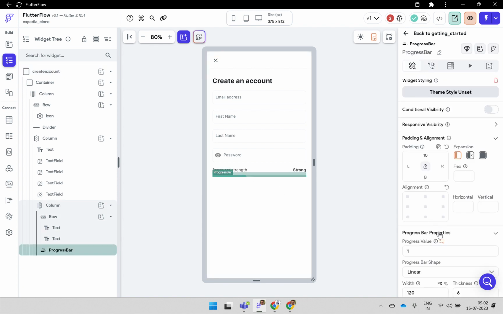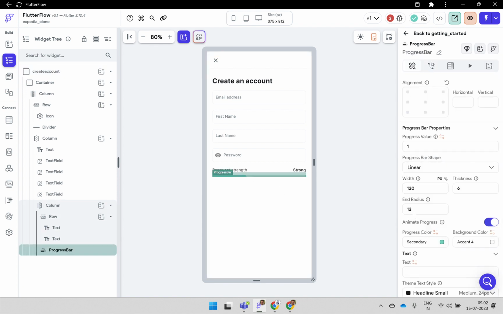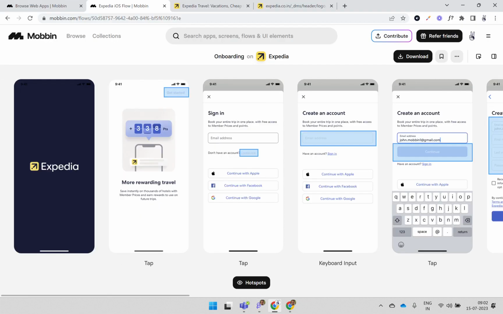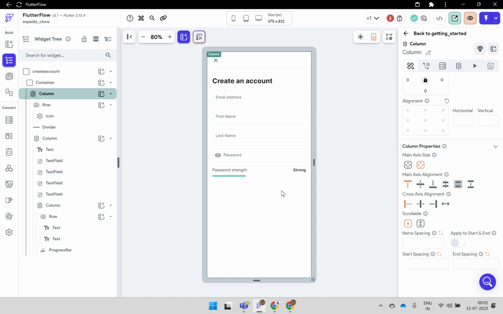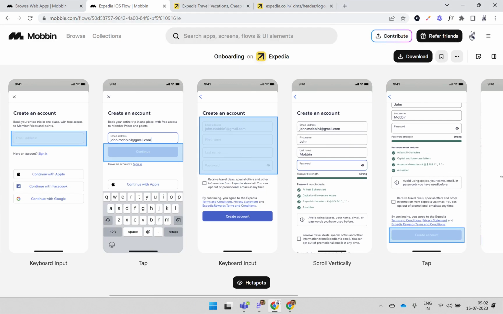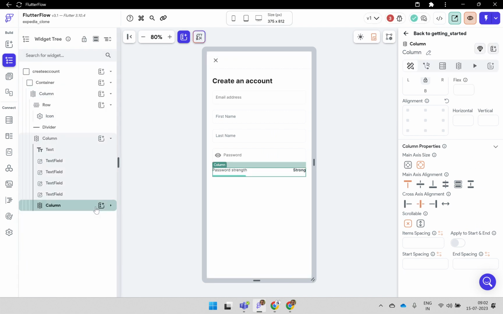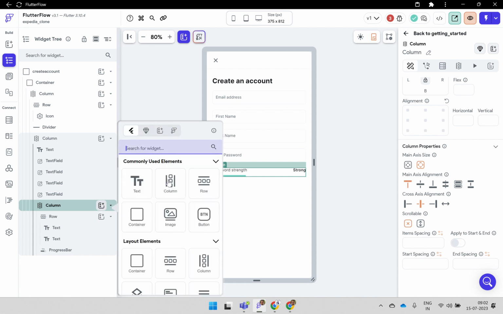Yeah, so I made it end radius 12 so that it looks similar to what it is here, right? So next one would be password must include. These are all text elements which I'm going to add in another column.